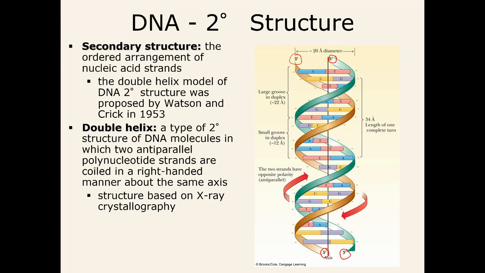And in the middle, if you notice, it forms this very interesting arrangement of nitrogenous bases in the center. So here, one of the codes that's very important for us to understand is that they line up. A always goes with T, and C always goes with G in DNA. And what will hold this together is hydrogen bonding between the two nitrogenous bases, and also there'll be some hydrophobic interactions there from the fact that the base pairings stack on each other. You see how they're stacked like a staircase.